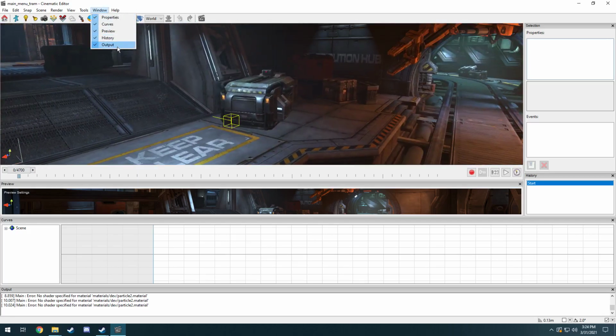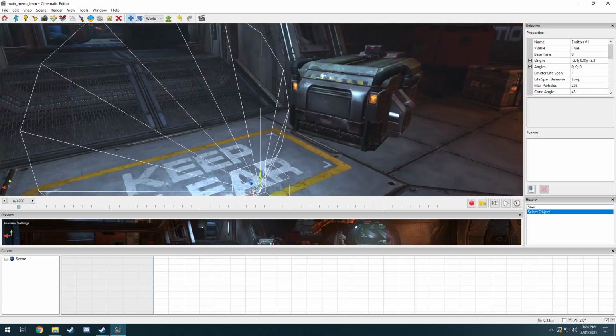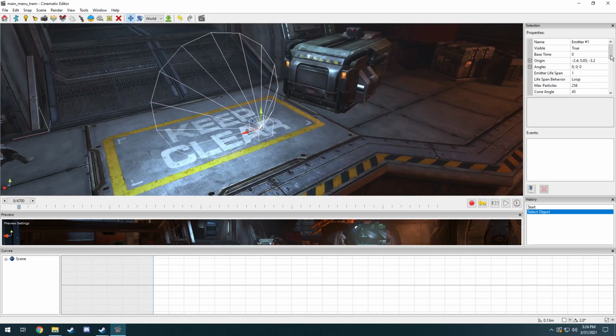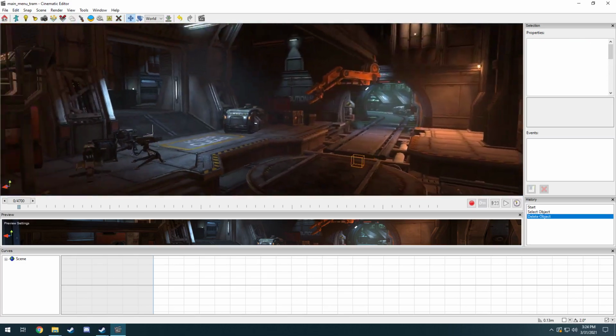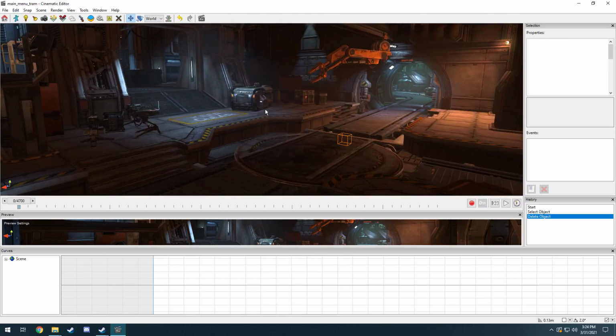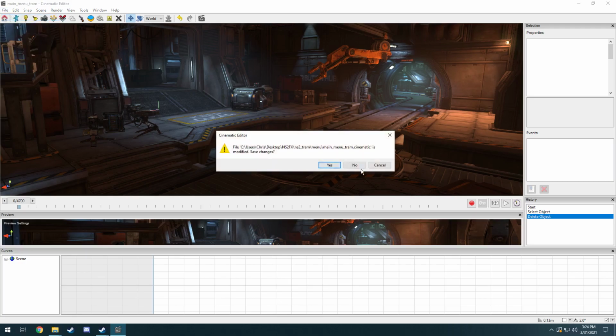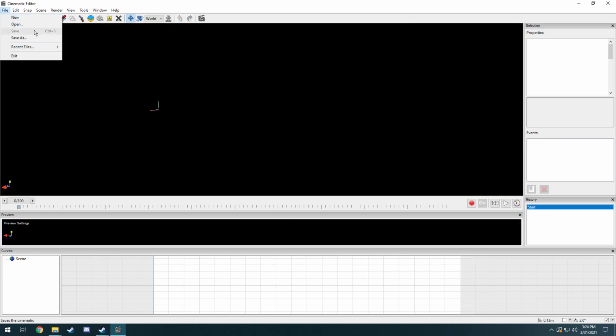In this particular case, I don't need it, I don't want it, we're going to get rid of it. In fact, I don't want this emitter, so we're going to hit edit, delete, get rid of it. Great, now we're back to where we were. So I want to actually start over with a new file and slowly build things and show you how they get built, and hopefully that makes sense. So we're going to click new. No, I don't want to save changes. I'm going to use that later.